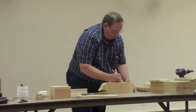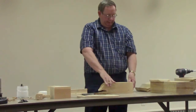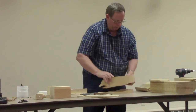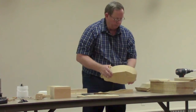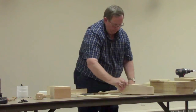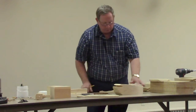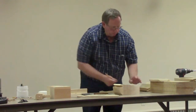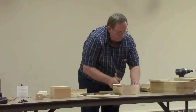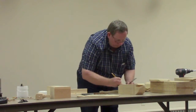Now on the front side, it's maybe a little more difficult to understand, or at least explain. So now that this block is square, and I know where my shoulder points are going to be up here, I'll just relocate them again. All I got to do is line up between the 2 dots here. Get my center point back on.